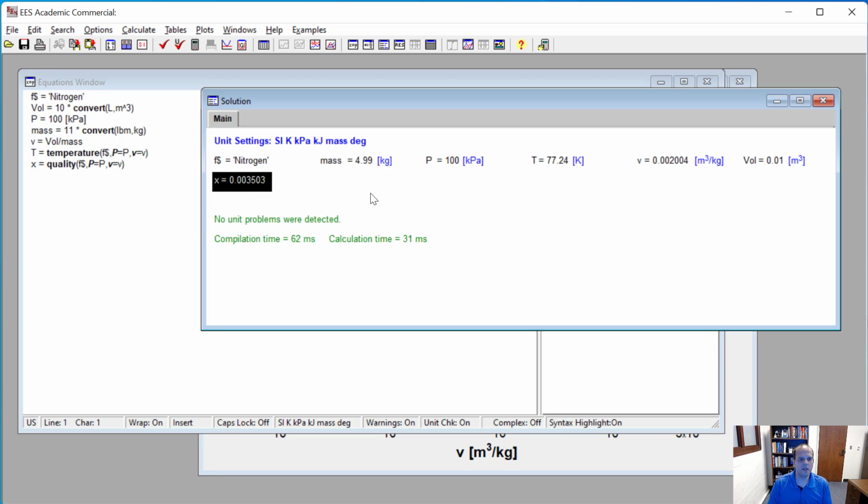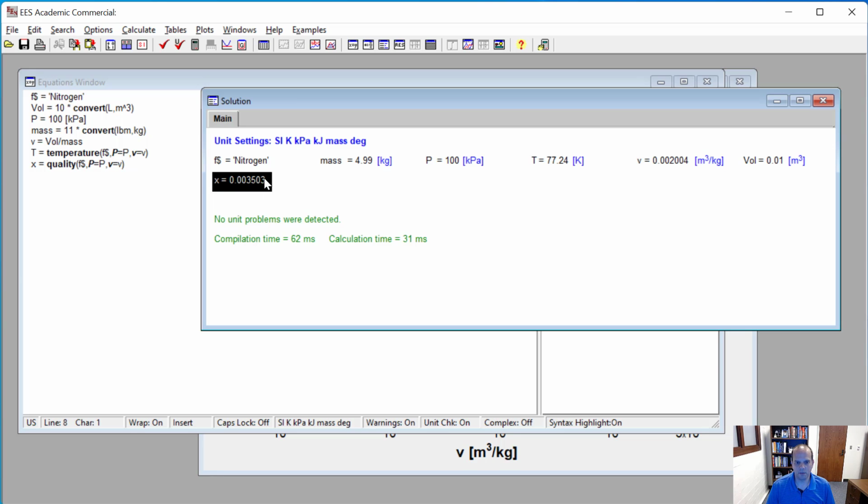So you can see my quality is 0.0035, which means that less than 0.4% of the mass is in vapor form. So the vast majority, 99.6 or so % of my mass is in liquid form. And that's really what you want when you go and get the dewar filled up at the liquid nitrogen store.